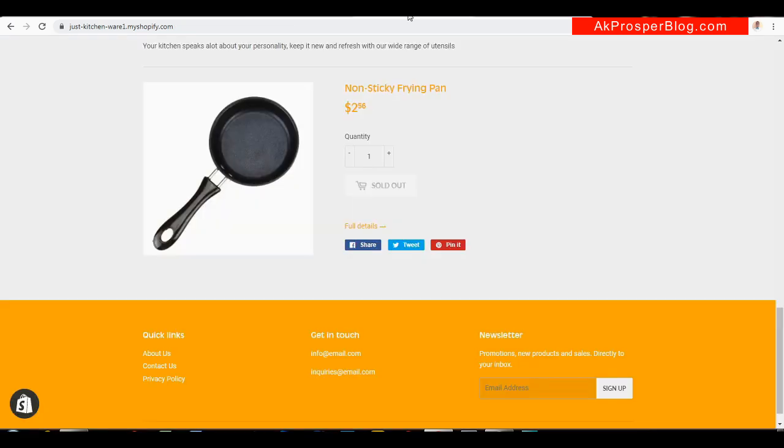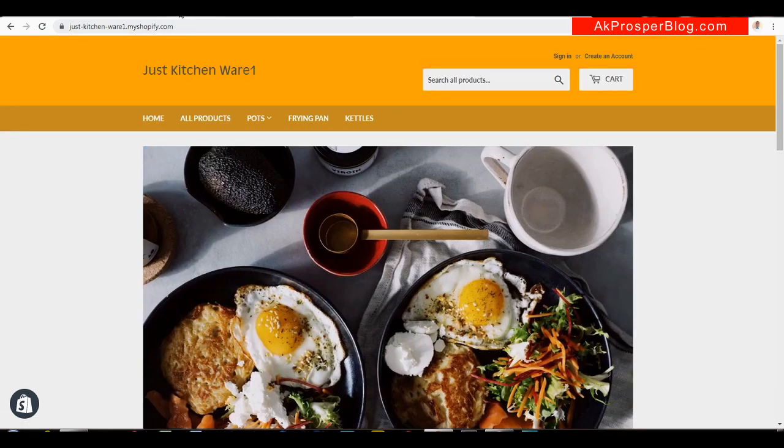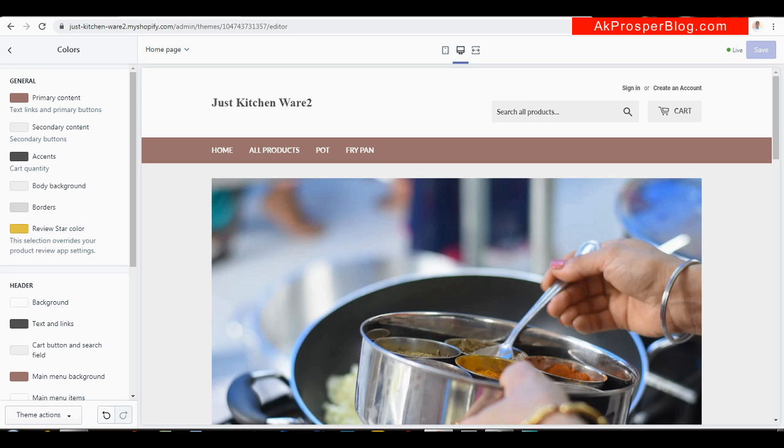I'm going to be using the same color I used for this demo store, the same color I used here. So when creating your own, you can just choose the color that you want to use, not necessarily the color I'll be using for this. Under general color, just pay attention to the colors I'm picking here, and you'll be seeing the changes as they take effect right on the store.